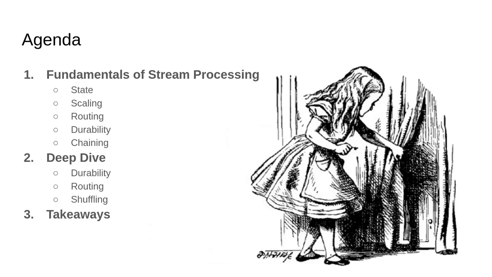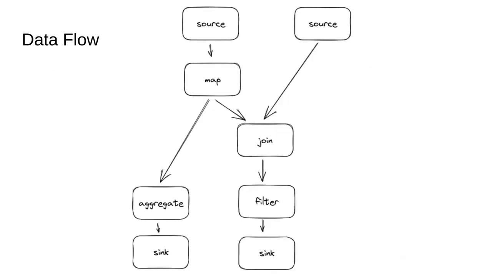So, in the structure of the talk today, I figured a good way to approach it would be to cover some fundamentals, introduce the basic problems that both Streams and Flink face, discuss how they make the same architectural choices at a high level, and then we can get into a deep dive where we consider a few specific choices that they make differently and what the implications are. And then obviously end by highlighting some takeaways. So without further ado, we can go down the rabbit hole.